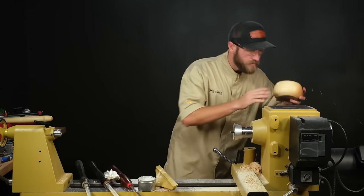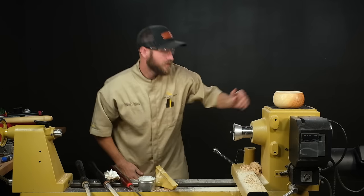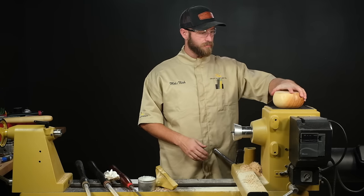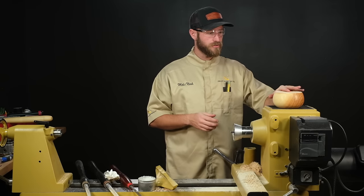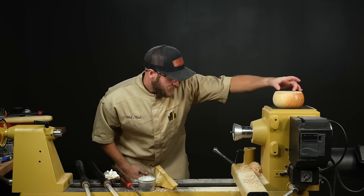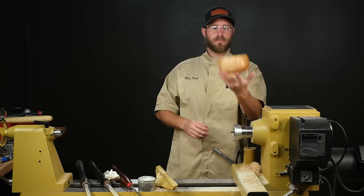Unscrew that and just sit that up on top of your headstock. You can take a look at the shape you've got. This would be a good time too, if you put this up here and you didn't like your shape, you can throw it right back on your screw chuck and it'll run pretty true. So I like the shape of that, especially once we get that open with a pretty little succulent in there. That's gonna be a nice tabletop decoration.